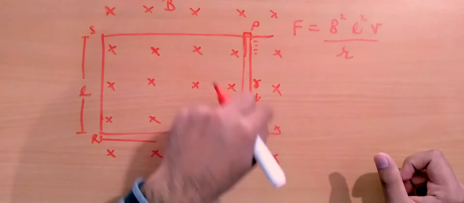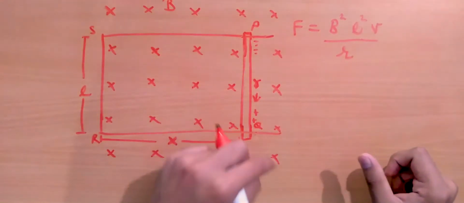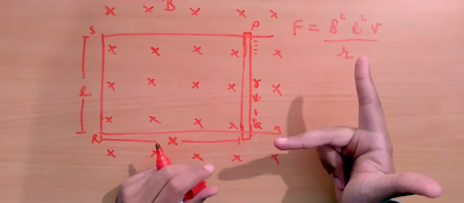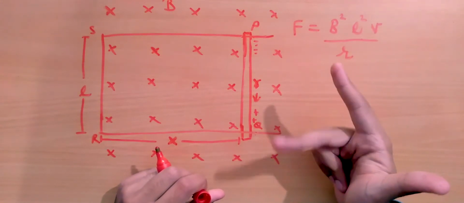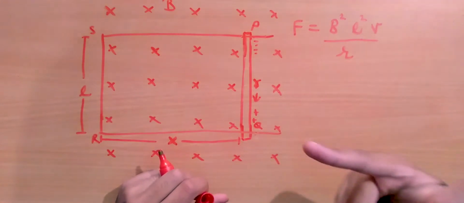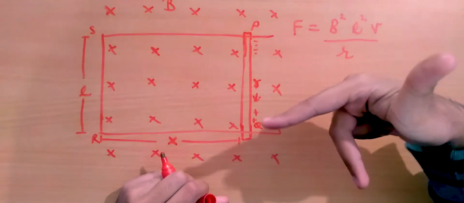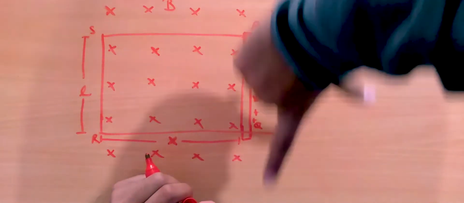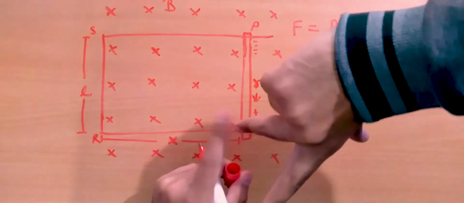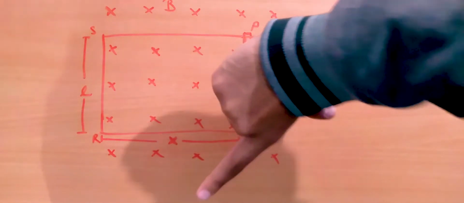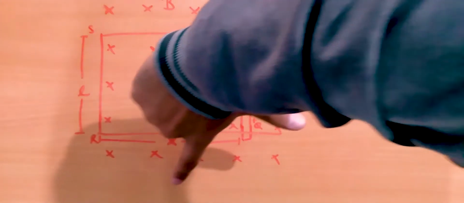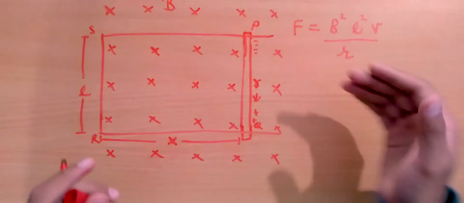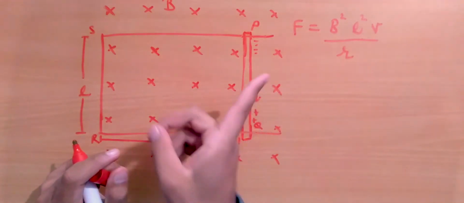Back from this side to this side, right, in a loop. So we are getting a current in this side direction. So if it's I cross B, what I can do is point my finger in the direction of current, and point my middle finger in the direction of the magnetic field downwards, and what I get is the force is in this direction. This means that the force is opposing the motion of the rod. So the force is in that direction.